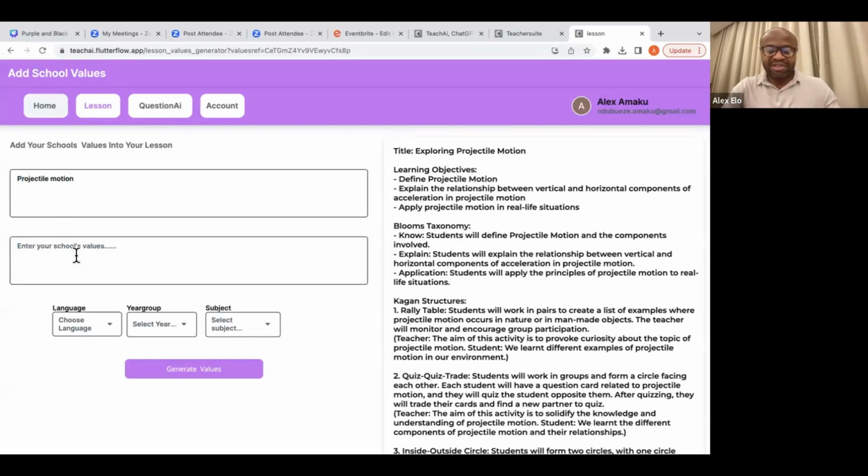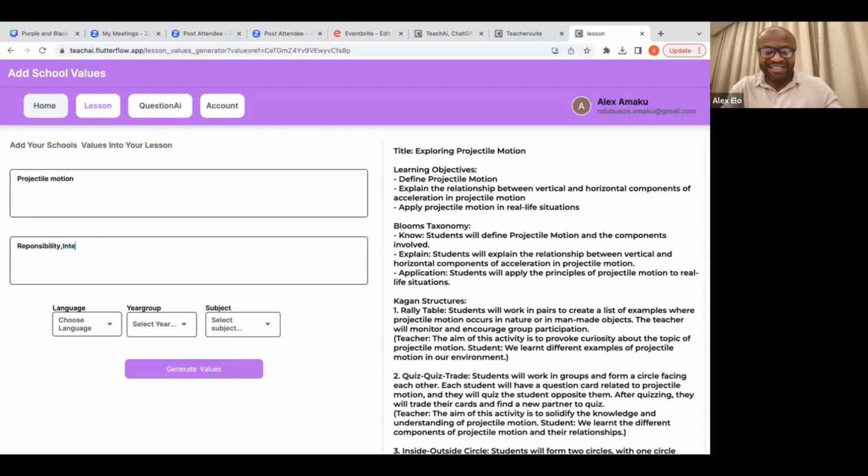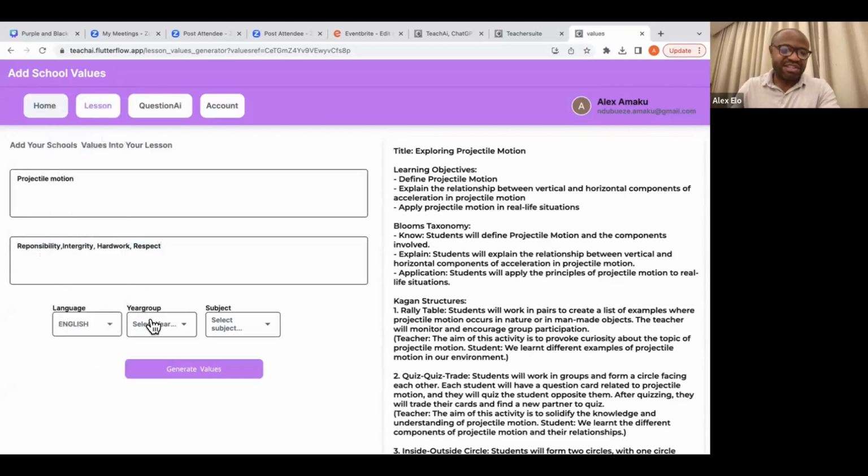Okay, and the values are responsibility, integrity, hard work, respect, and whatever. And you just choose what language, you just leave that default English.